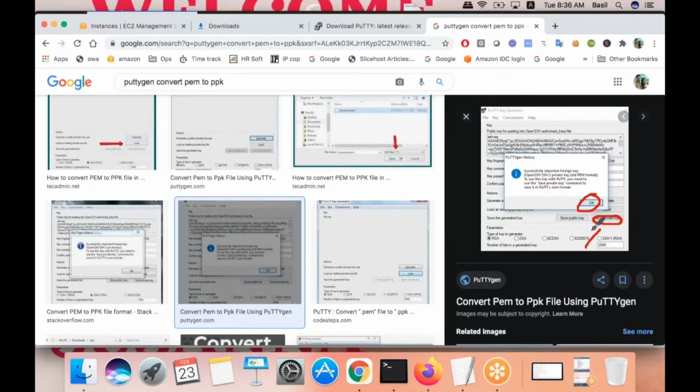It has to be the private key that you need to save. So click on save, then it will ask you where you want to save it. Choose some location on your computer, give it a name and save it. That is your PPK file.